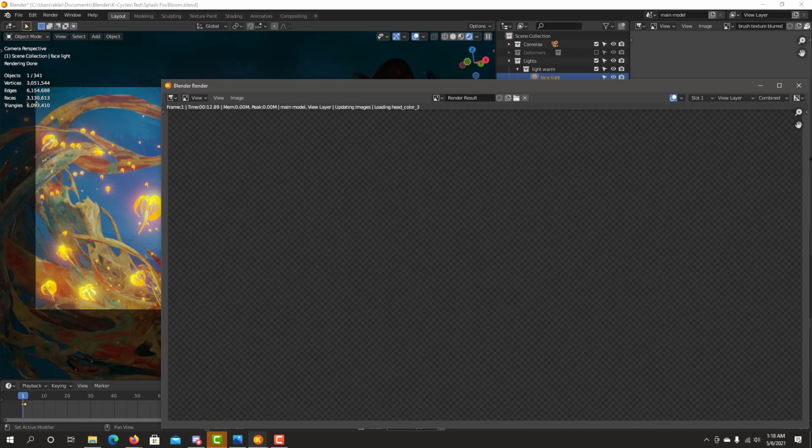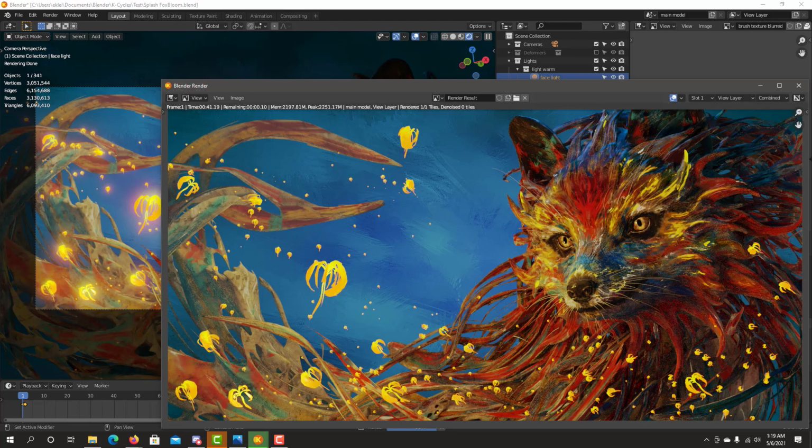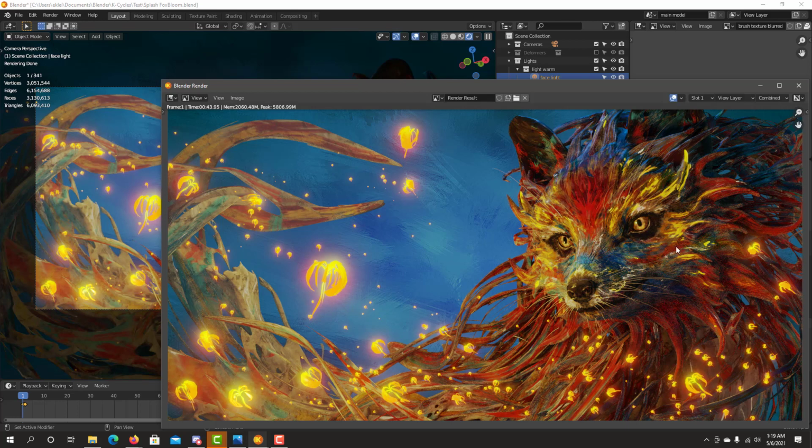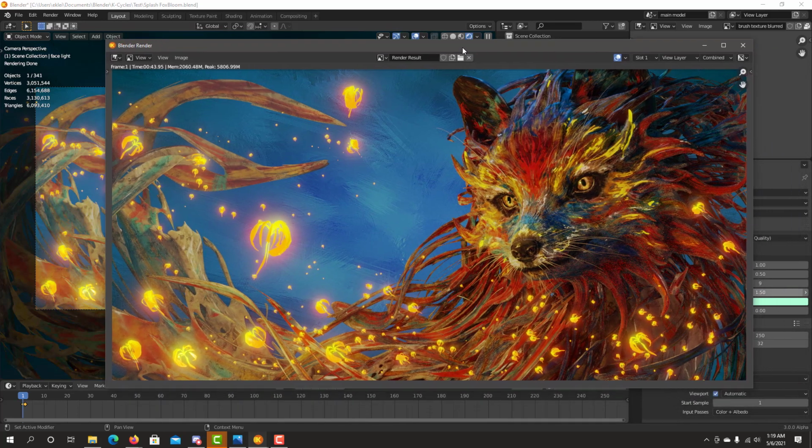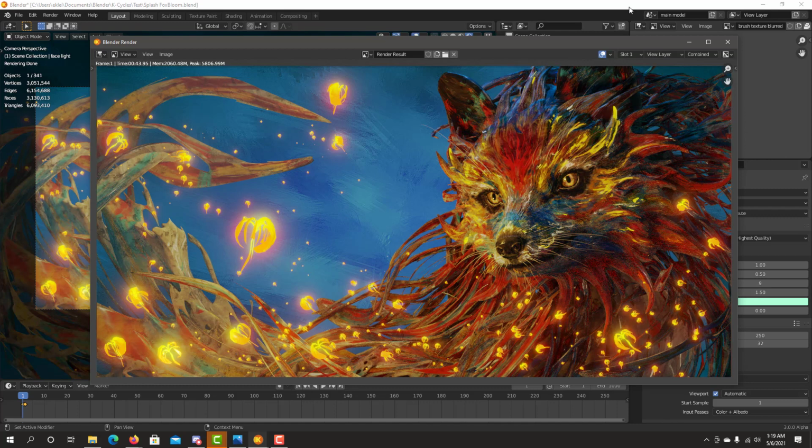This is definitely a little bit more pre-processing on this scene, but once it starts rendering, it should come up pretty quickly. So obviously, once you get familiar with the settings, it becomes pretty quick to adjust the settings. And here we have the bloom created. It looks quite nice.